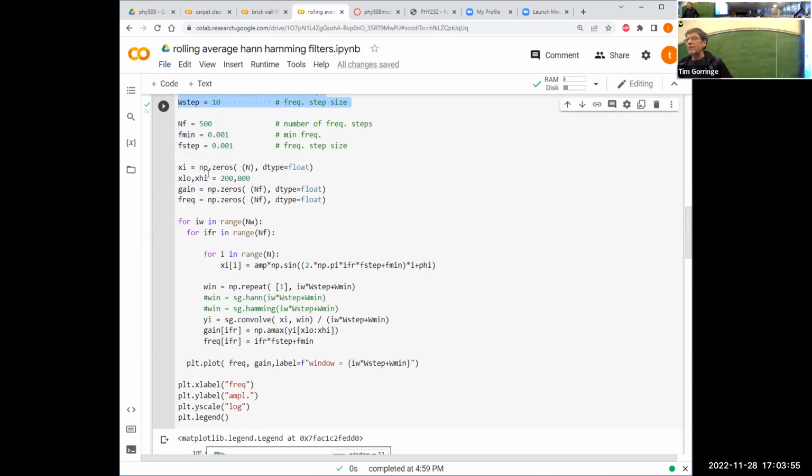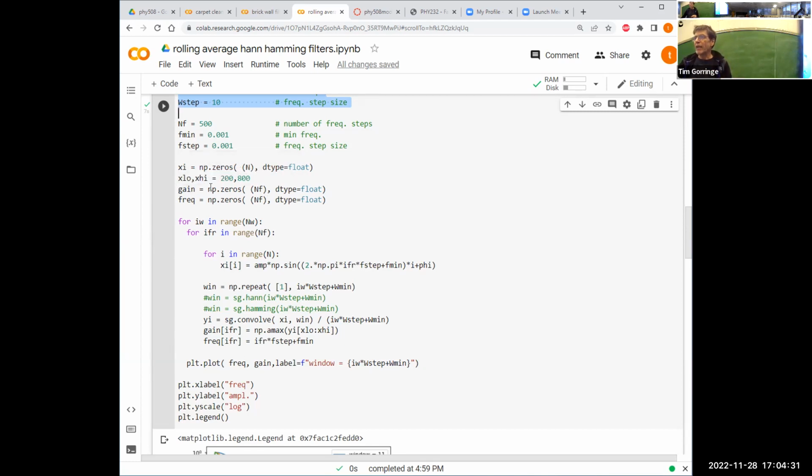I defined here a few arrays that I'm going to use in order to make the frequency distributions and the gain distributions. The array xi is just going to be the array that holds my signal with my different frequencies. The array frequency is just going to hold the various frequencies of the signals that I put into the input.